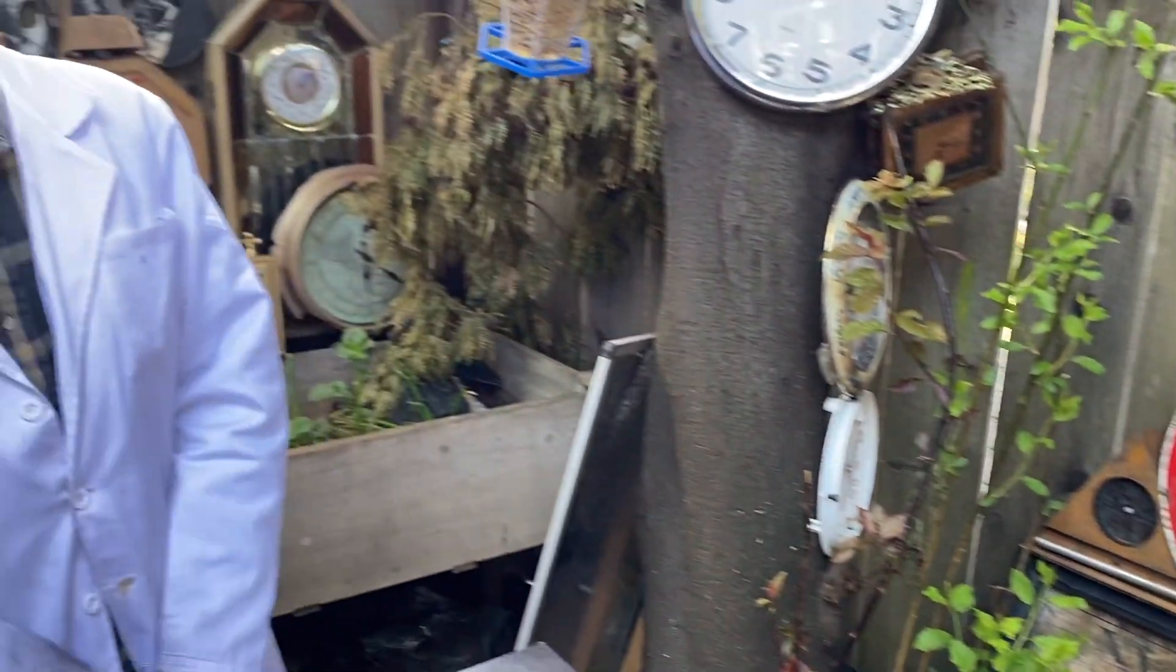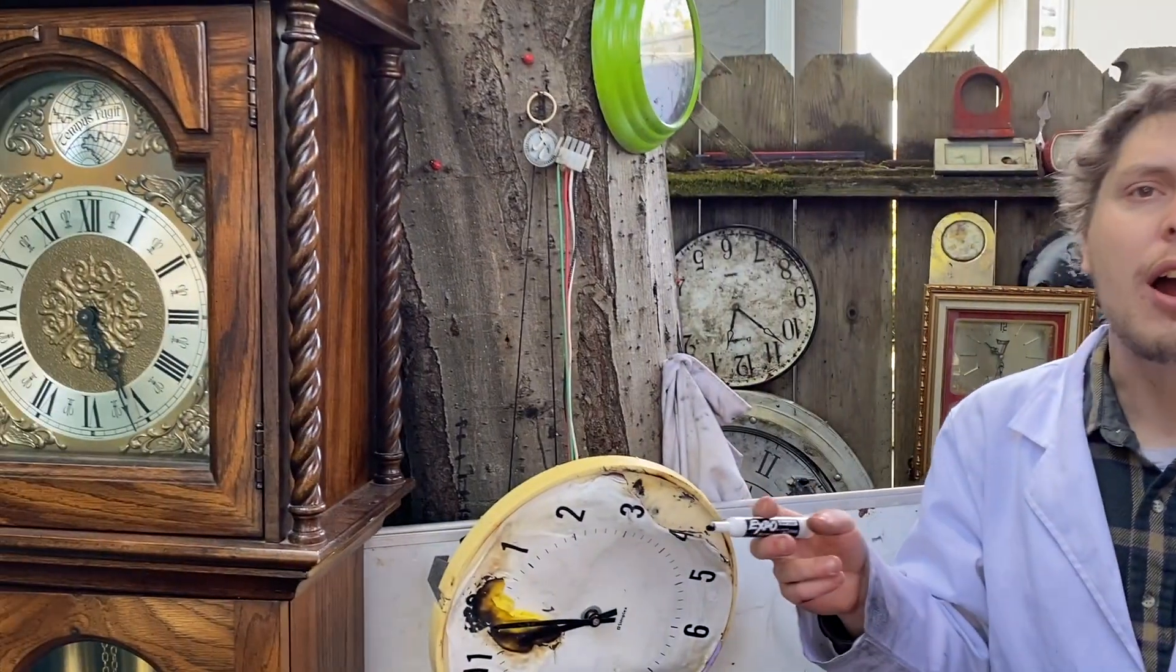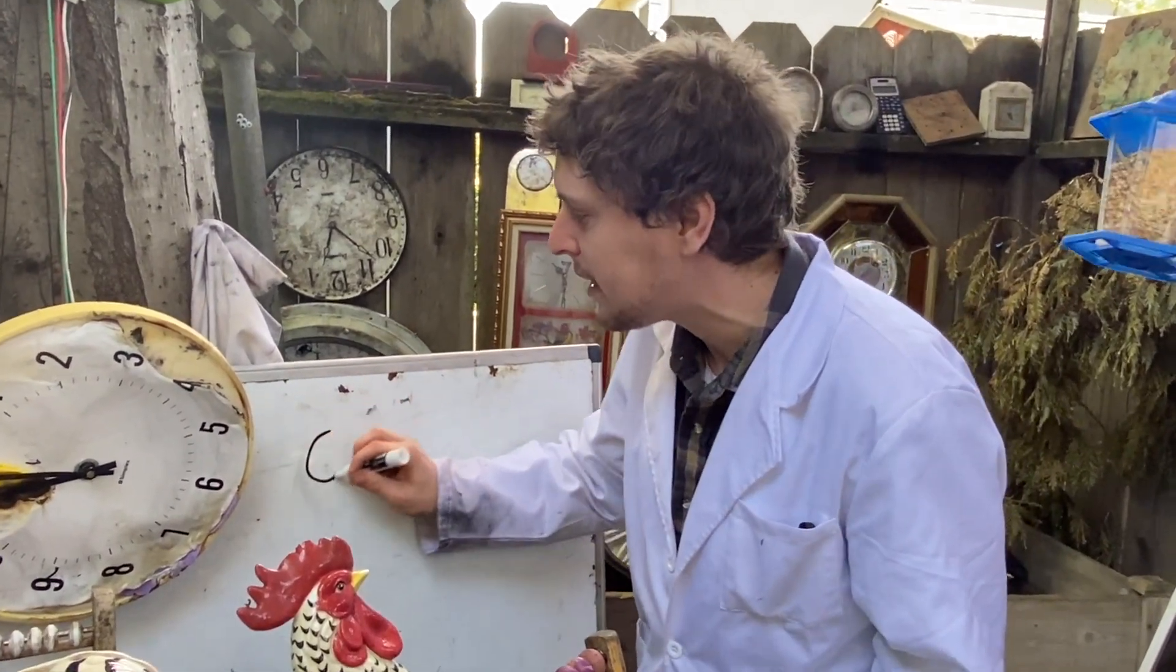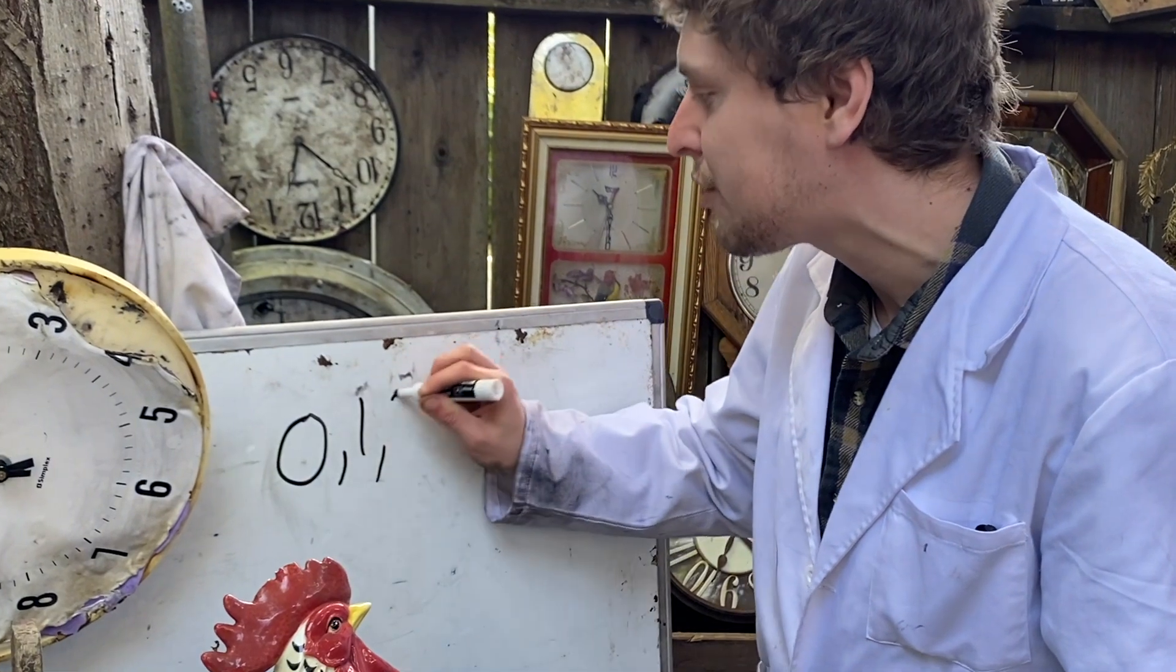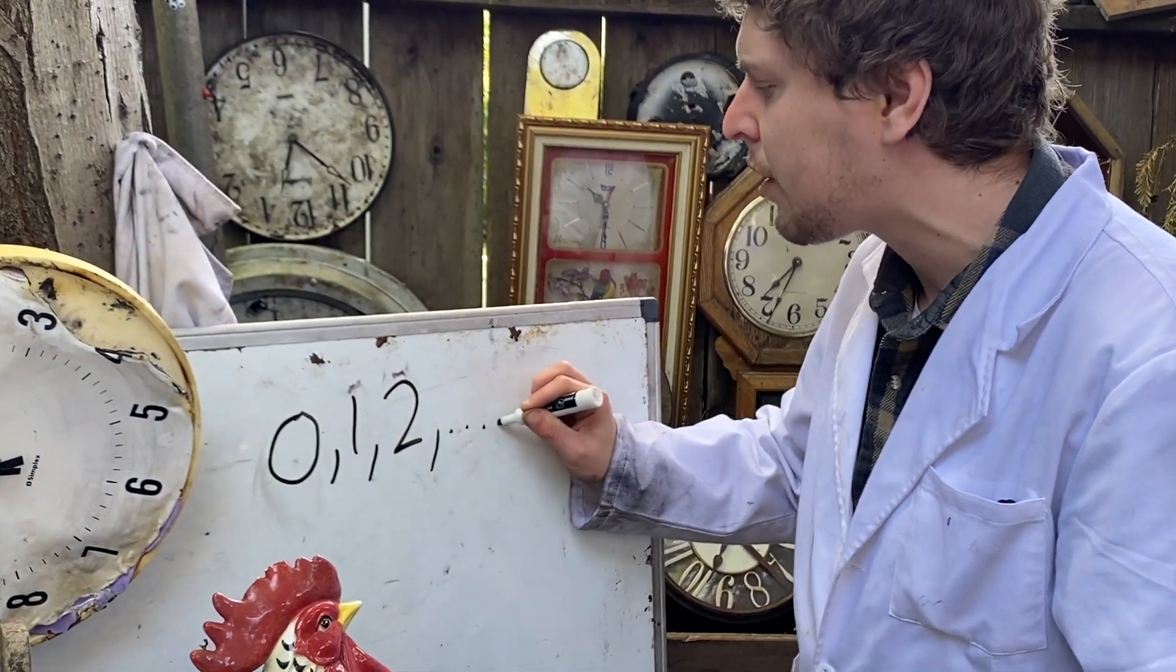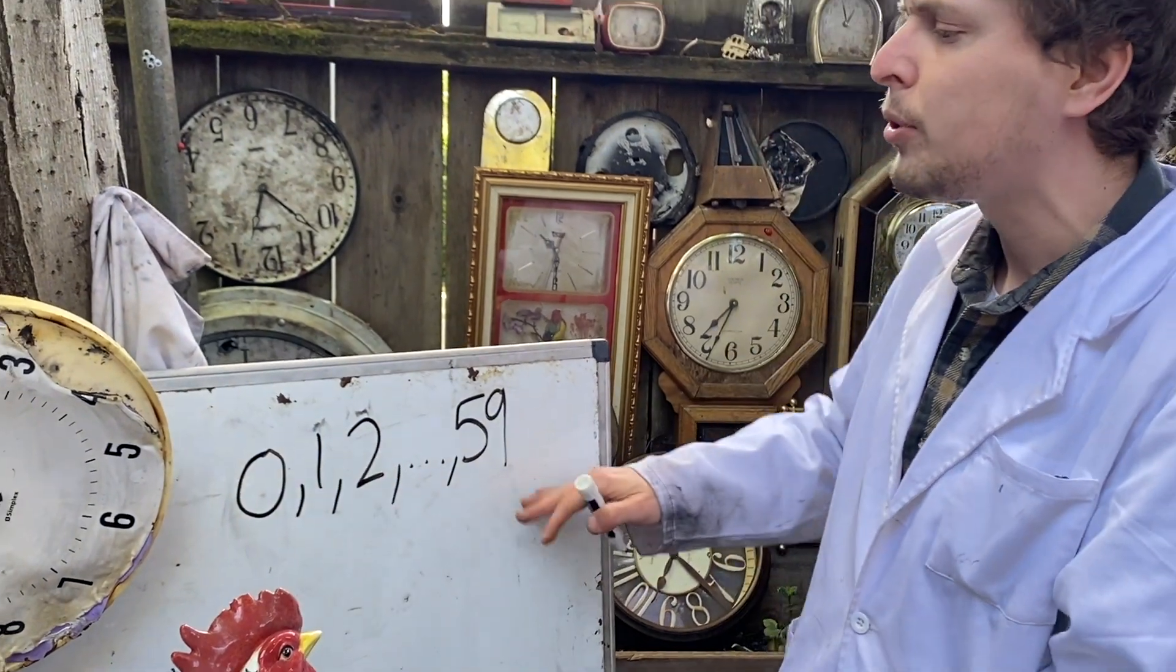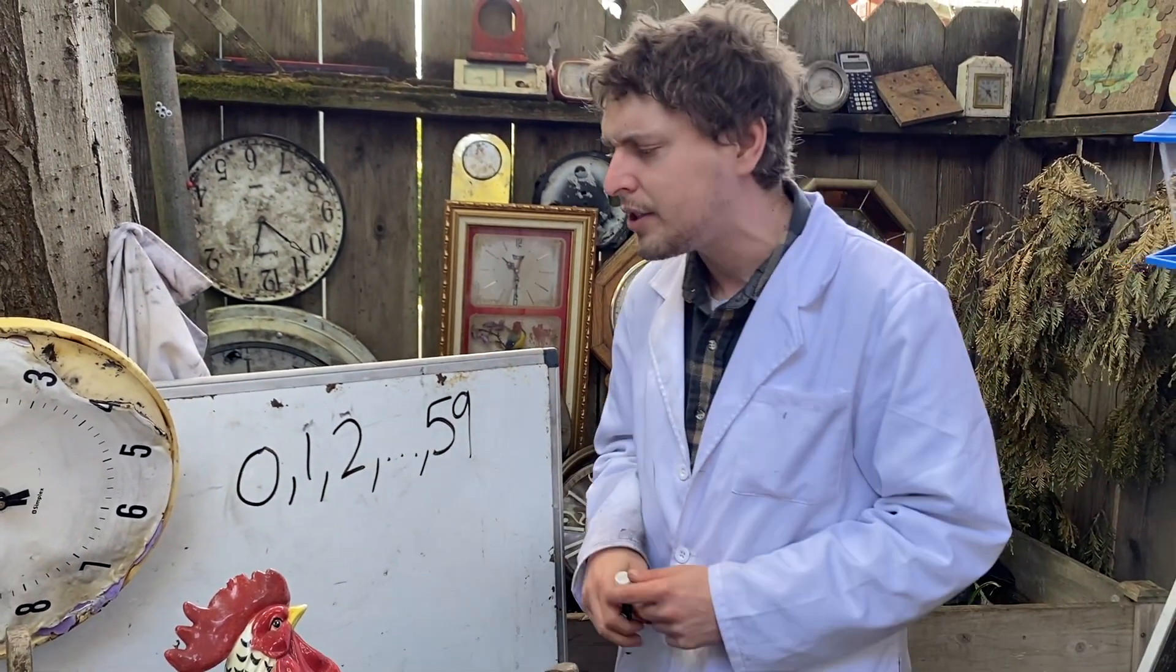When I say to try and divide 1 by 7 using the minutes on a clock, you might think that's an amount of seconds, 1 seventh of a minute, but what if we don't allow other units apart from the minute numbers, which can be 0, 1, 2, or any integer up through 59, 60 total possible numbers the minute could say.